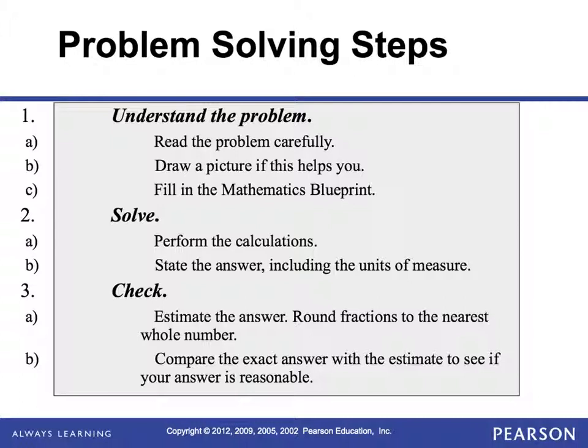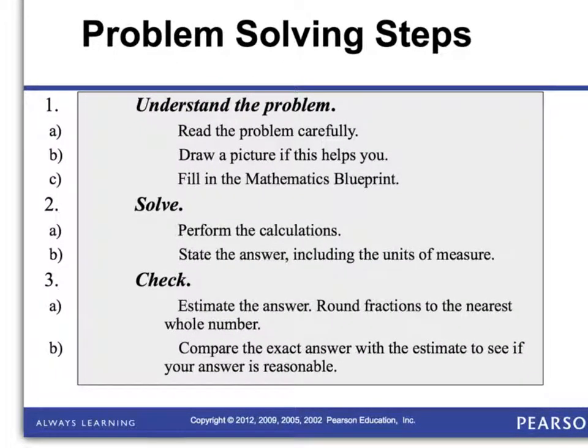The book also talks about filling in what it calls the mathematics blueprint, and we'll talk a little bit more about that in the next slide. Of course, then the next part is to solve the problem and perform the calculations that you have in mind in terms of addressing the problem. And then important is to really articulate the answer, including any kind of units, say if the answer should be in inches or feet or pounds, whatever, meters. Being able to state the answer as part of a sentence means that you understand what the problem is about, basically.